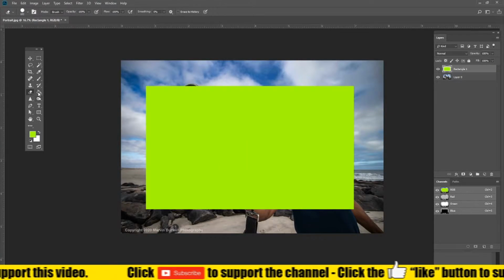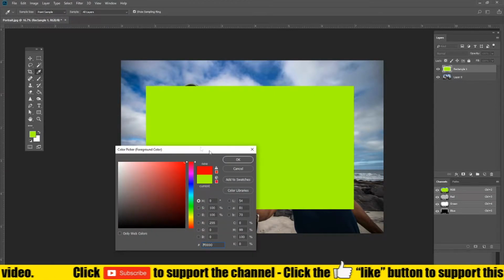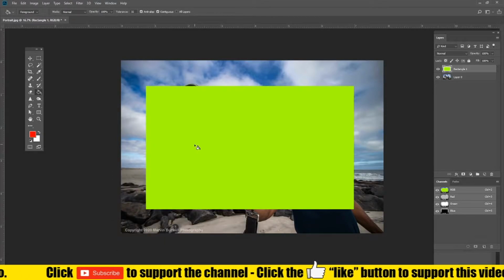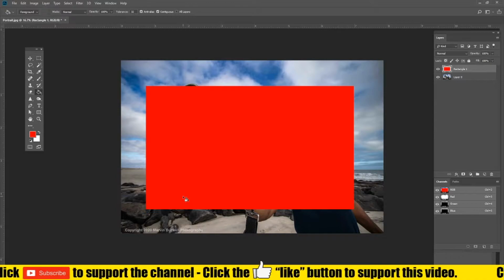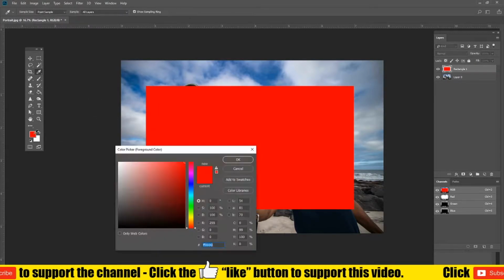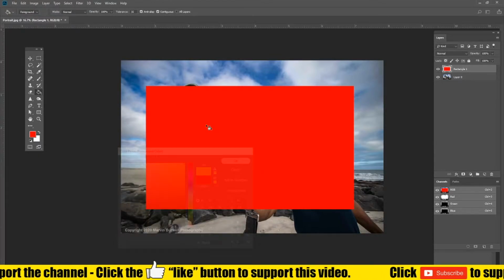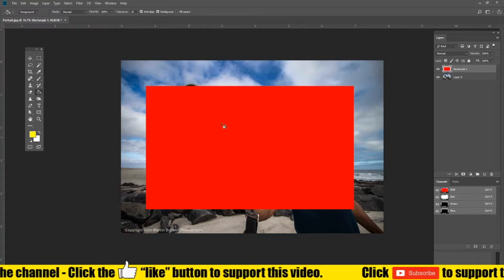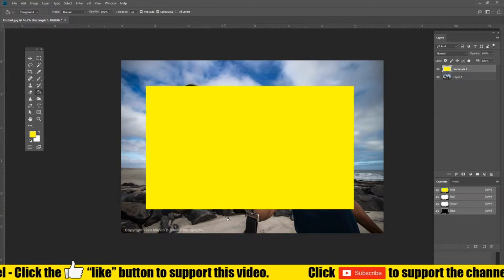But here's what I can also do. Now I can take the paint bucket tool. I can select a color that's different than the one I already have, hit OK, and now I can click and change the color of the shape. So these two work together. So now you see what the paint bucket tool does. As long as the parameters are really clean, right? Meaning it's no crazy pixels. It's a solid flat surface. The more solid and flat this surface is, the easier it is to click and change.